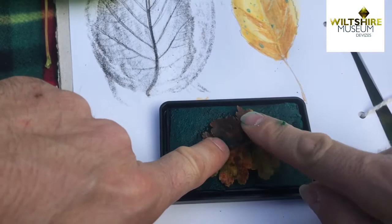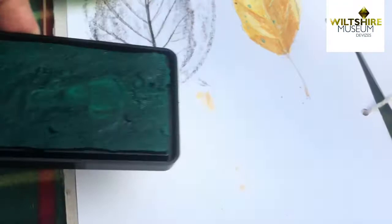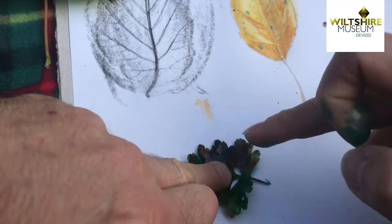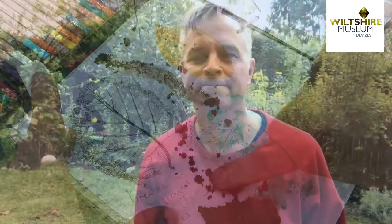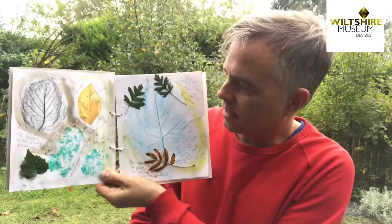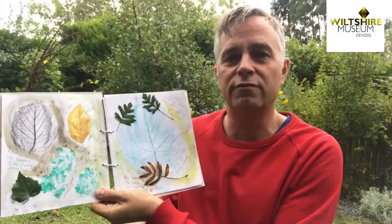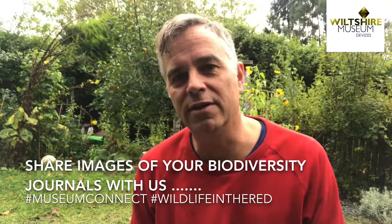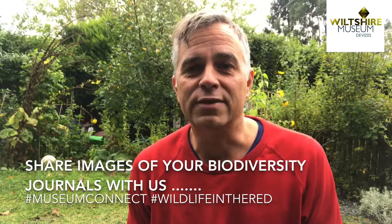I'm printing using an ink pad, pressing the back of the leaf where all the nice textured veins are onto the ink — but you could just as easily put paint onto the back of the leaf and use that. Then press that down onto your paper. It might come out well, it might not — it's an experiment to see what happens. And there we go. That's the first couple of pages of my biodiversity diary done. We don't necessarily need to know what these leaves are called, what kind of trees they're from, or what the birds are called even. If you do record that, that's brilliant, or you might want to look them up. If not, just think about the shapes and the colours — think about what your senses tell you about your environment and how biodiverse it is. I hope you've enjoyed this, I hope you get out and get stuck in, and I'm really looking forward to seeing what you come up with.